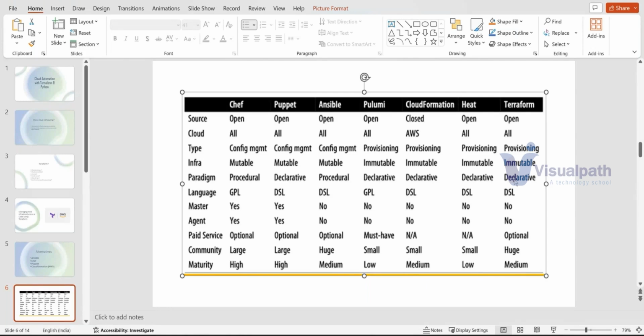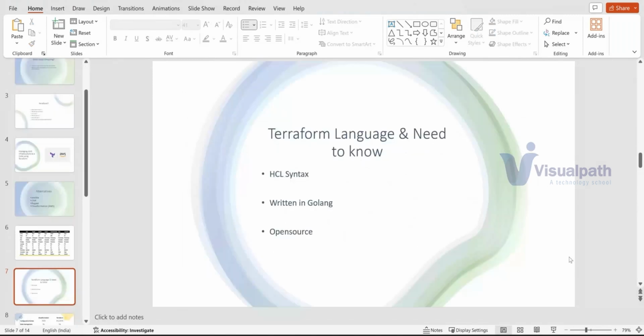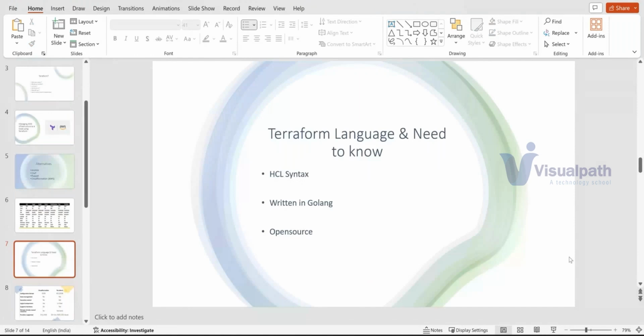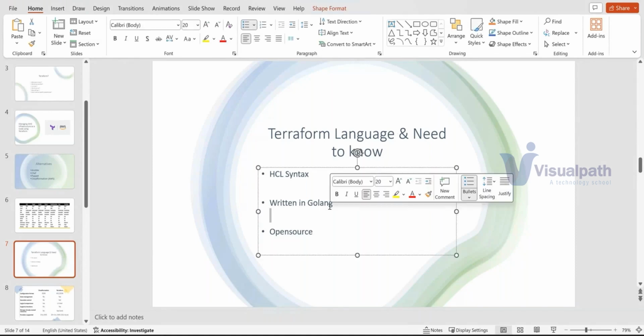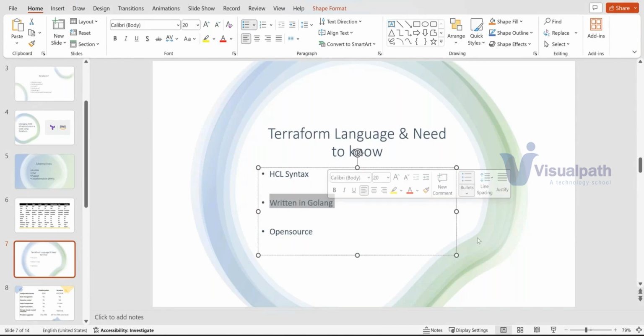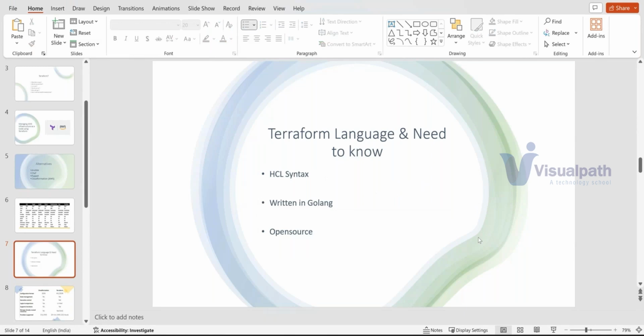And you can see the community for Terraform is huge because people are widely using it in the market. What are we going to learn in this course? We will see how to use HCL syntax. In the background it is written in Golang. Then you can ask me, hey, do I need to learn Golang? You don't have to, because the framework is written in Golang. If you want to debug, look at the performance of Terraform and modify some functionality, then you learn Golang and modify the code. That's open source. But you don't need to learn Golang first in order to know Terraform, right?